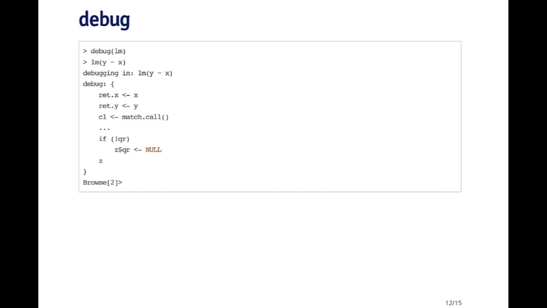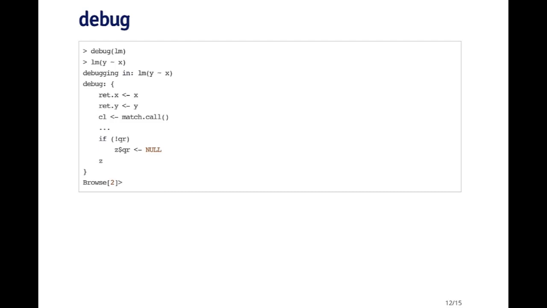So the things that are in your function are what are in your environment. So at the very top of this function, when you just execute, there's nothing in your environment except for the function arguments, right? So what are the function arguments? Well, the first one is the formula. So I have a formula in my environment, which is this y tilde x, but that's it.